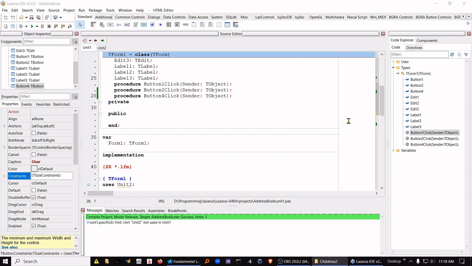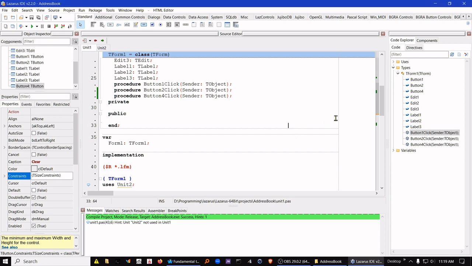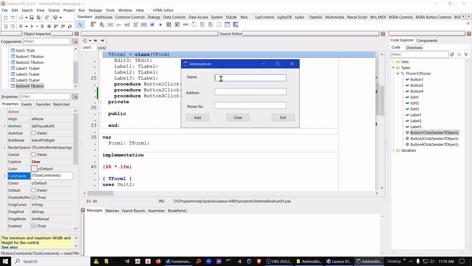Now that we compiled our C++ programs, both the address and search programs, we need to copy the executables for the C++ programs over to the Lazarus directory. So highlight them, go copy, then in the address book, paste them. Then we go over here and we see whether or not it worked. So press F9 and put something in here.